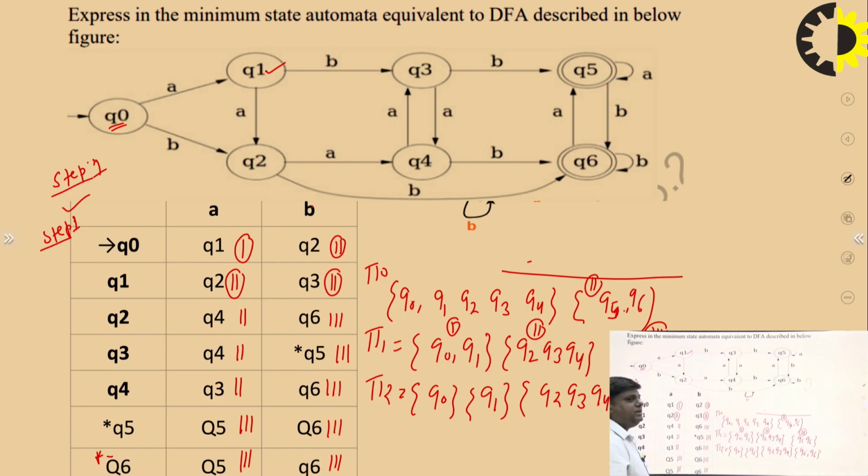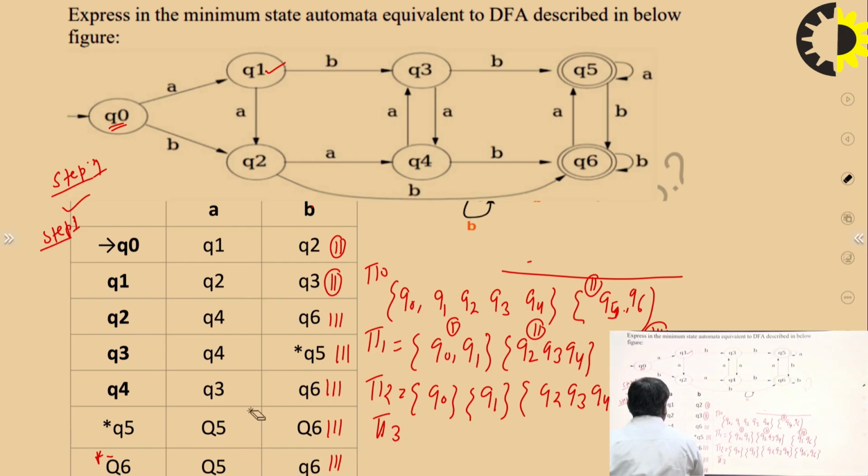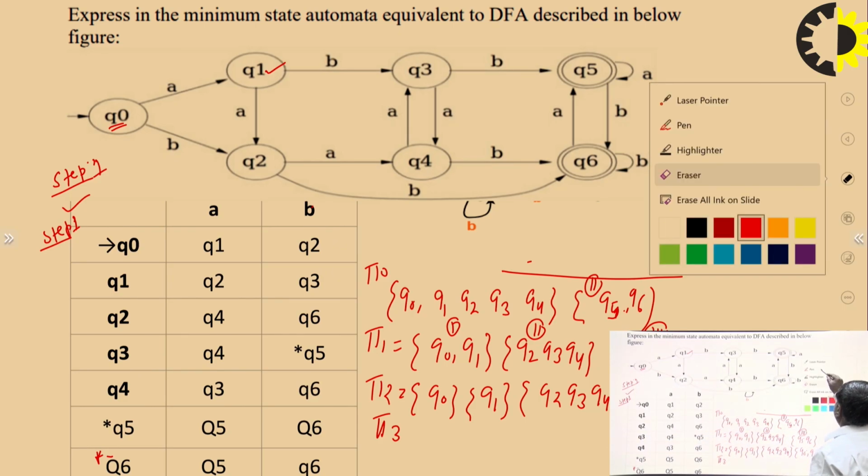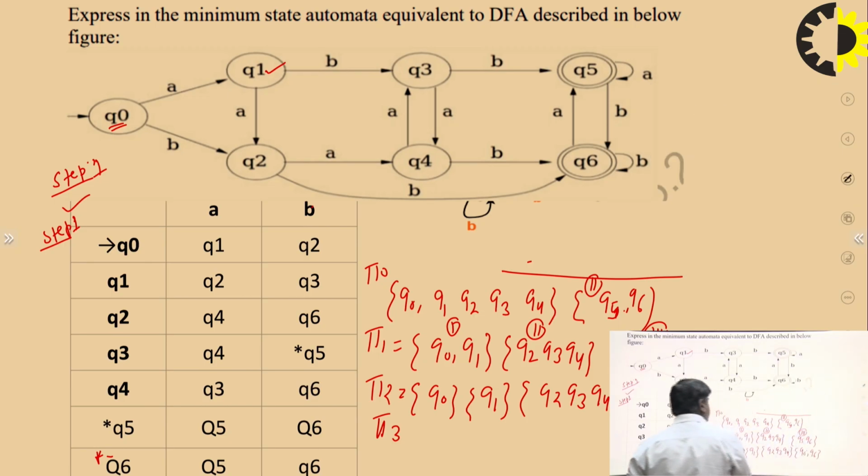Now move to the next iteration. If all states have the similar behavior, then lie into the same set. If they have different behavior, then lie into different sets. If the last two iterations are same, then that is your final answer. And these three states are minimized into a single state. Now that is set 1, set 2, set 3 and here is set 4. No need to check because it is the smallest one.